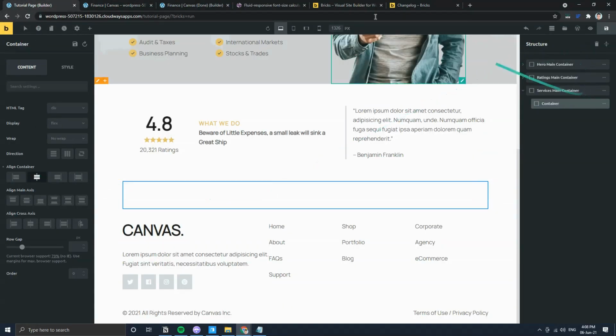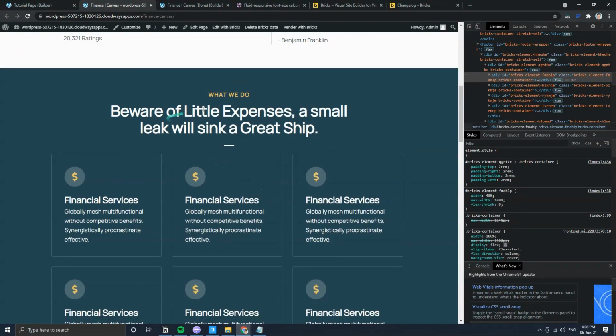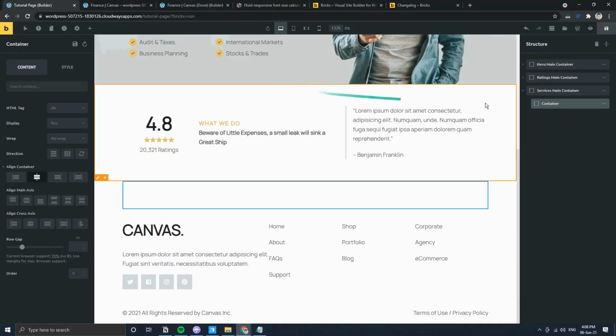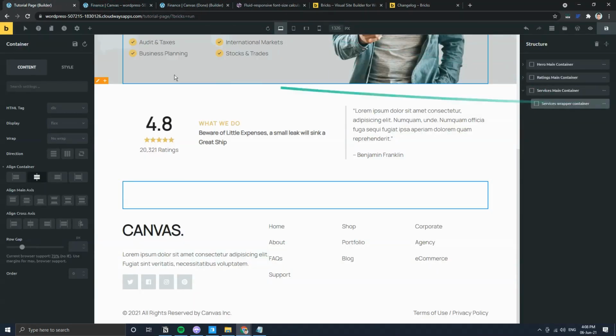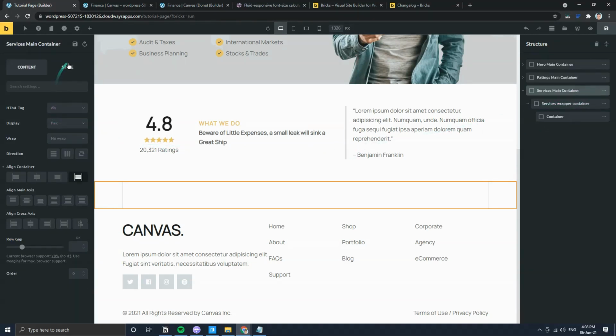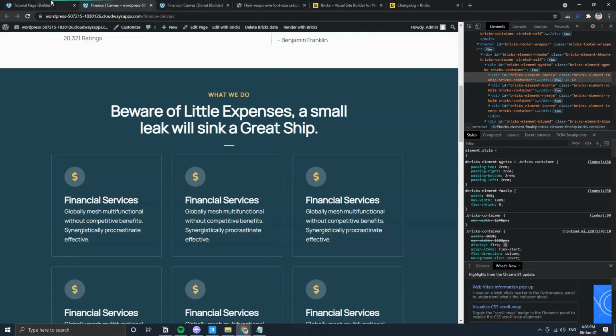Align in the center. And then this is where it gets a little bit complicated, right? Because this by itself should be in a container by itself with all the individual columns here. And then here, because everything else has to be stacked vertically. So this would be the services wrapper container. And then, yeah, I'm just going to add in our container first. But over here, I'm going to change the background to be dark blue. Right, okay, all good.